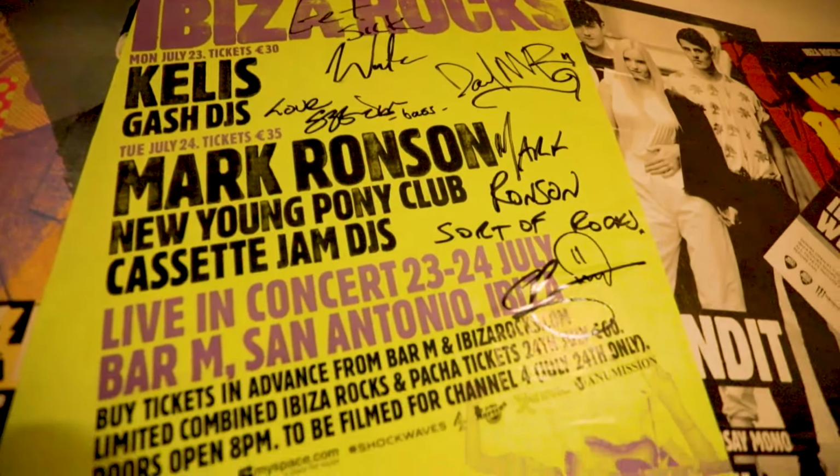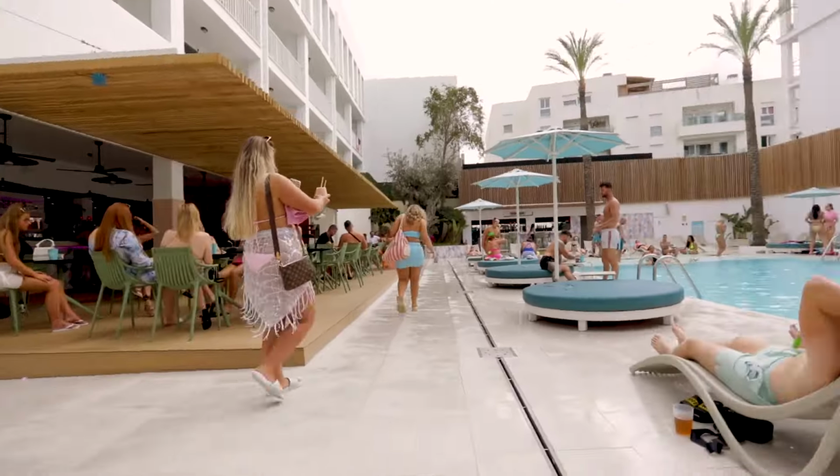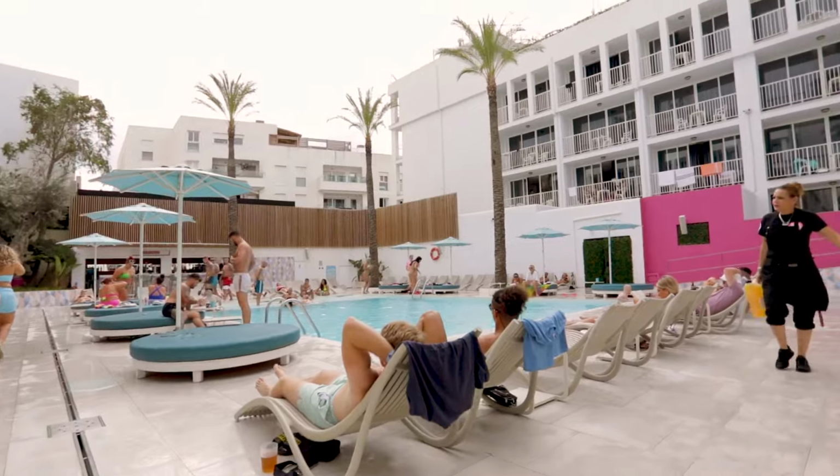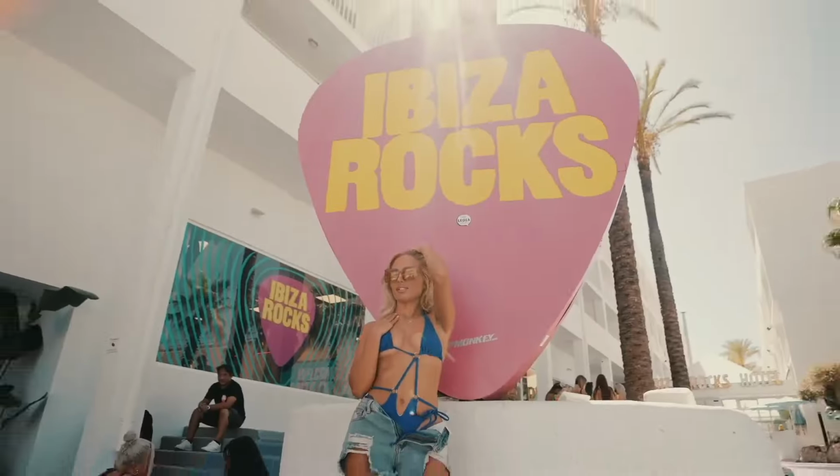bands. We've gone from having live bands to a more DJ-orientated show. Us being in Ibiza and having this venue, we started trying out pool parties and daytime events basically. People come to Ibiza for a musical and spiritual energy boost. I'm not saying it's a festival, but it's more of that daytime vibe.